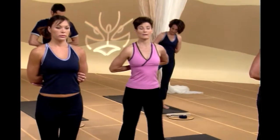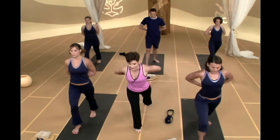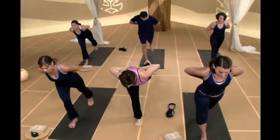If you're in reverse Namaste, I want you to open through your elbows. So don't be lax about it. Really try and open through your heart and open through your elbows. We're gonna take a medium step back with your left leg. So right leg is forward, left leg is back. And when you're ready, shift your weight to your right leg and start drawing your torso forward.